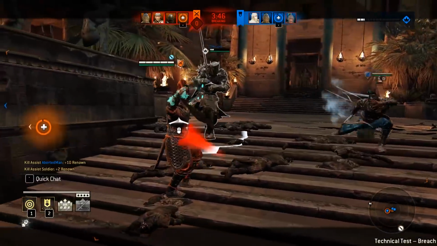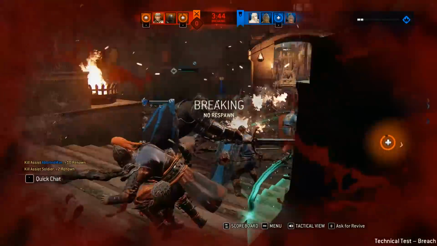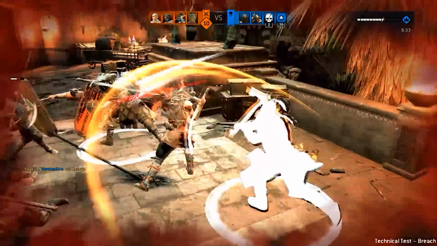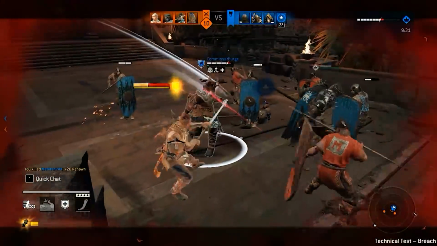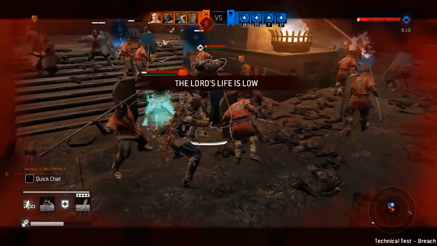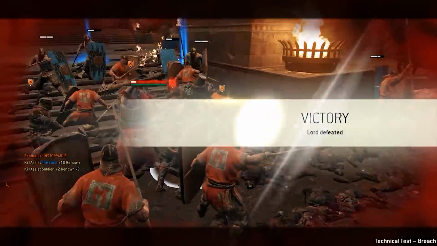The Lord himself has about 9 billion health, and his attacks can pretty much one-hit you if you let him land one. Luckily, they're about as slow as Shigoki's charged heavy, and he takes his sweet time in between throwing them. The dude is certainly tough, but if you have a couple of teammates to back you up and gank the shit out of him, it's not hard to take his health down fast.